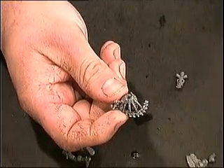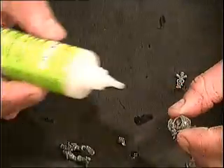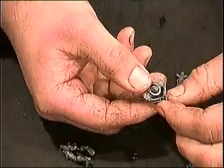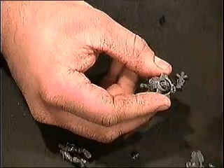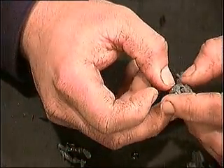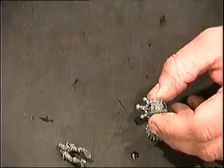Nothing too complicated. Grab our head piece and go for a drop of glue on the neck. This guy looks like he needs a bigger neck — shoulders are kind of coming up around his head. But hey, what can you do? Let's move on to the legs and the chest connection.